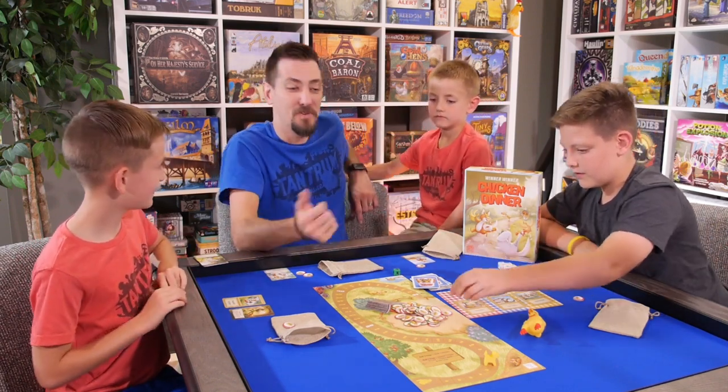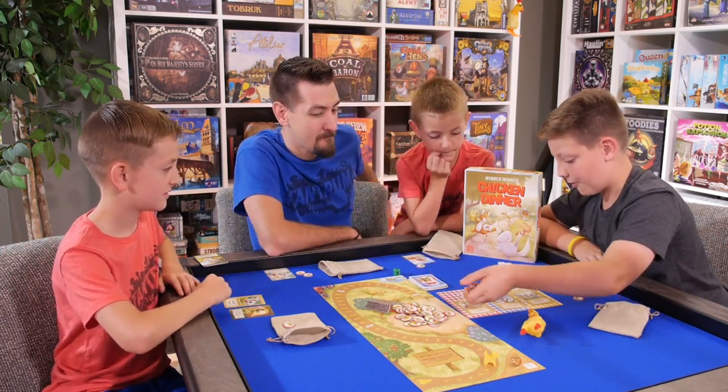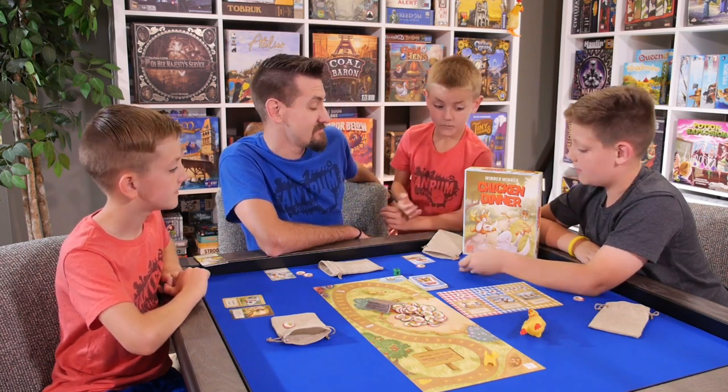Put five. If I put in one more, you could have stolen it. What are you doing? He gets two. He gets four chickens. Okay. And he can cook three of them. Do you want to do that? Mm-hmm. All right. Awesome.